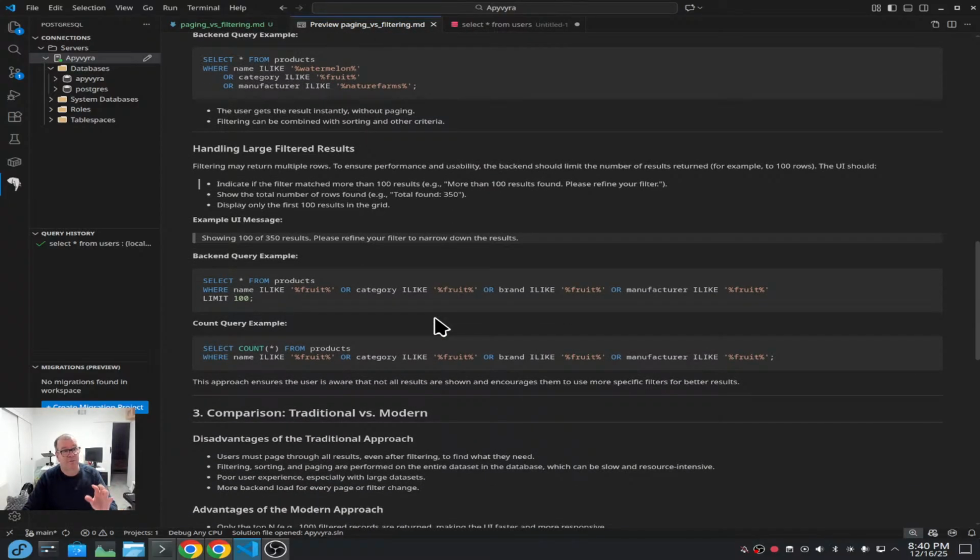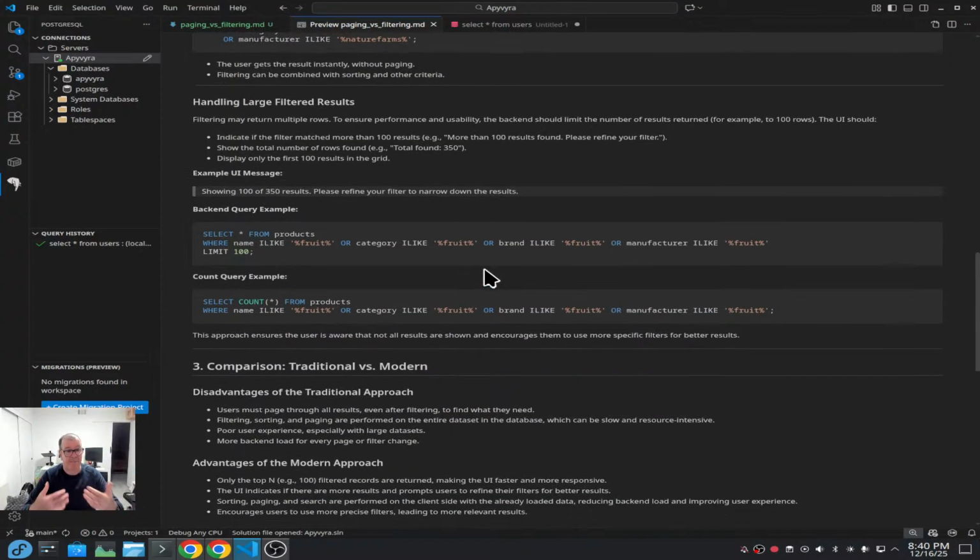Because we can tell there are 350 records on the server that match your filtering, but we only brought 100. That means probably there is a chance that what you're looking for is not there yet. Add some more filters. For example, if you are searching by the name of the product, be more specific. Try to find maybe the price range, try the category, try to find something. And it's up to us to build an application in a way that allows the user to do those things.